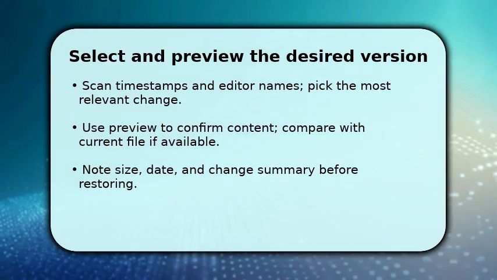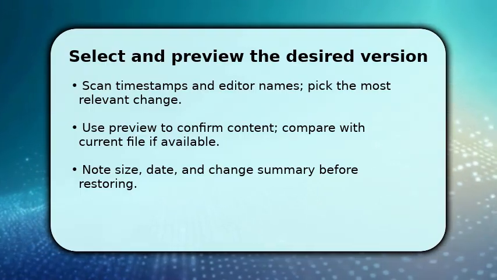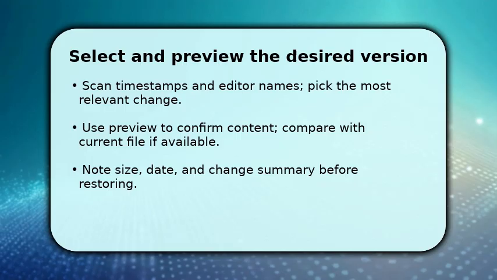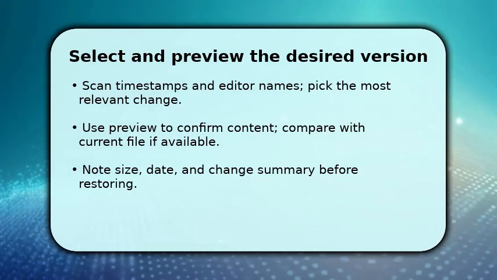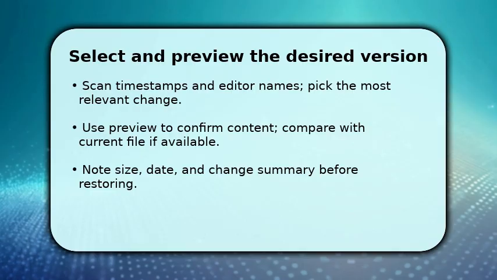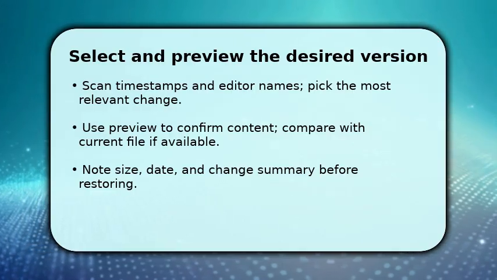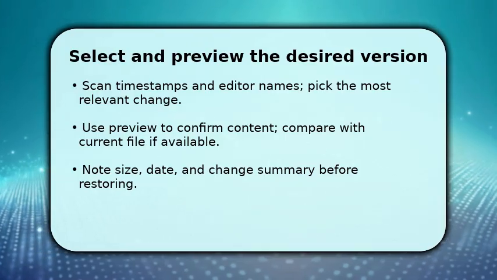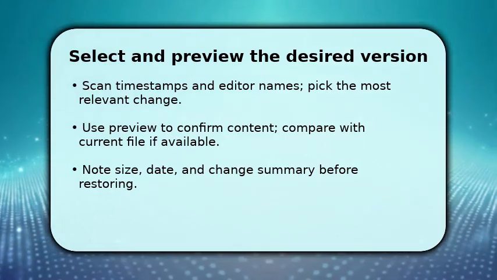Once you pick one, preview it to confirm the content matches what you need. Make sure to compare with the current file. Many platforms let you view differences side by side. If the preview looks correct, note the version's date and any change notes. Do not hit restore until you are certain. Previewing prevents accidental rollback to the wrong state.